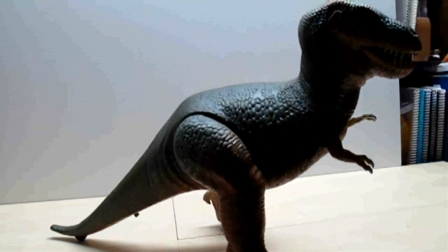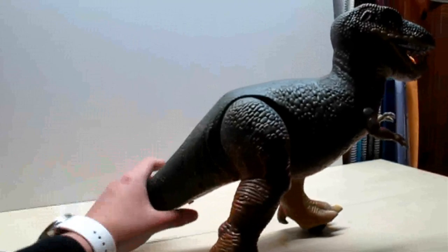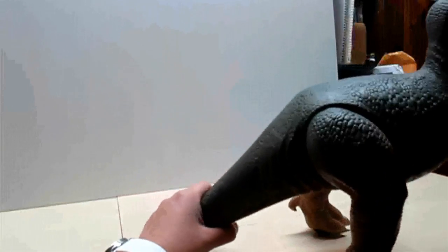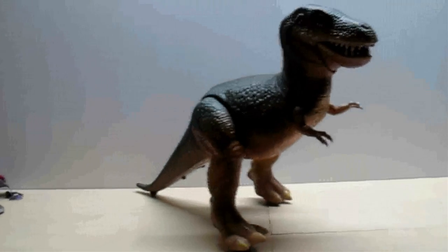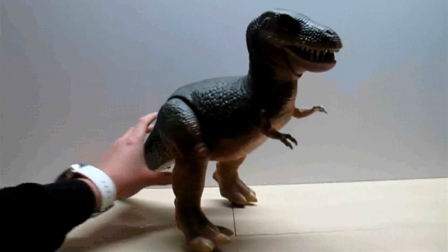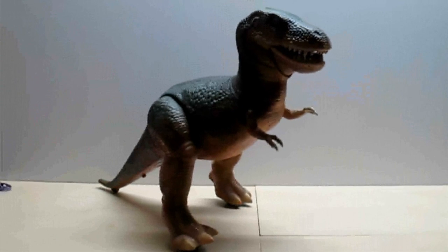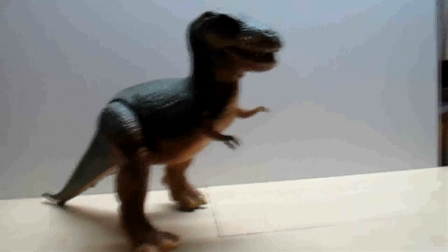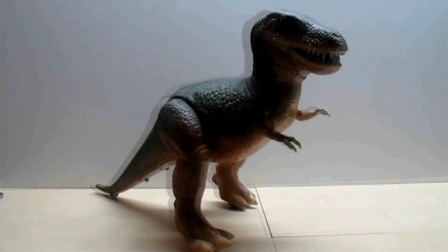So, just fantastic, man. Just fantastic. And it's kind of funny because they didn't incorporate any sounds in these figures, but the motor itself is so loud, it kind of sounds like the Rex roaring and just grunting. So I actually find that kind of cool. It actually works out quite well. But yeah, just a fantastic figure, guys.